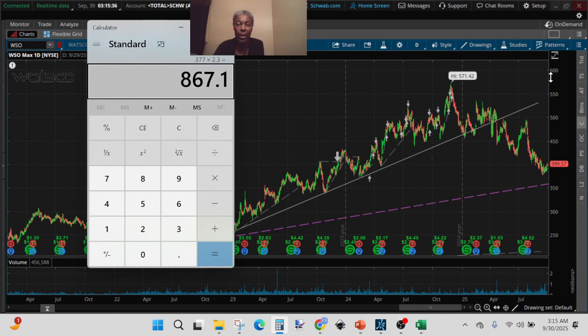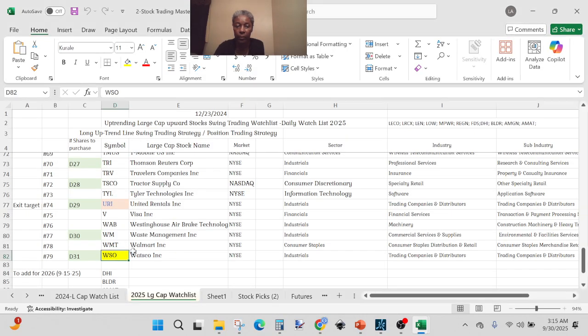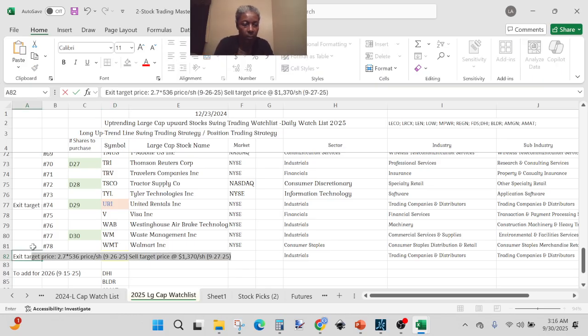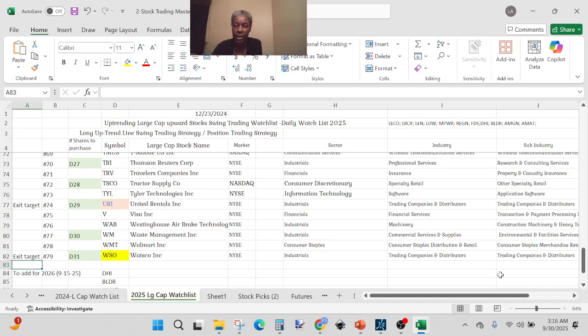And once it surpasses the previous high, the new high, at that point, if you click on A and put exit target point, A67, per share, and have it there.